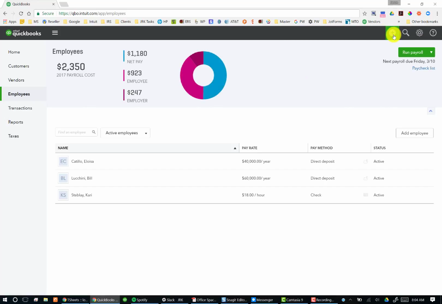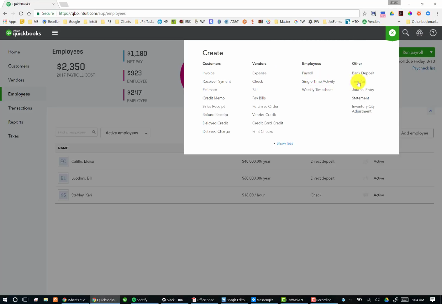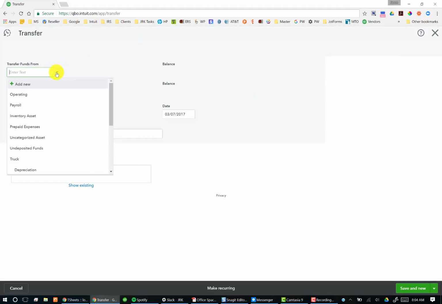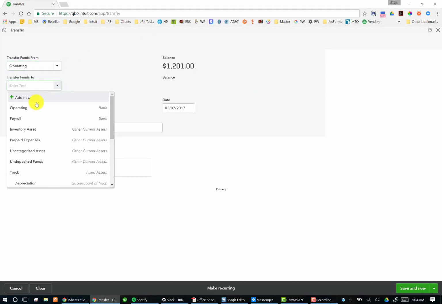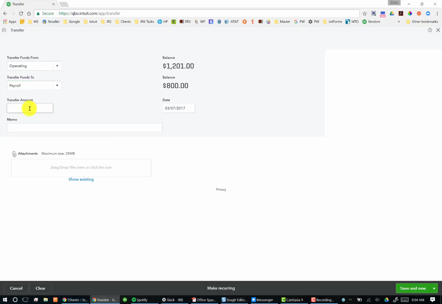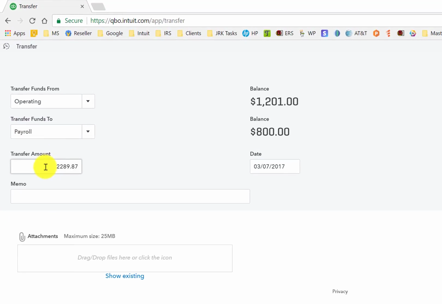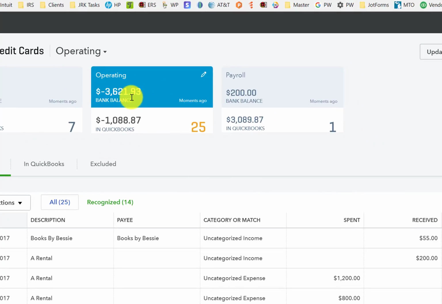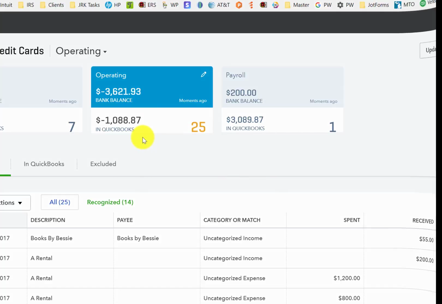And so what we do in your banking, you set up a sweep. For our cash flow manager, for our cash flow clients, we go ahead and do this for you. Otherwise, you would just process your own payroll and make a transfer for the full total cost of payroll. And here you see, oh, well, this is how much money we have in our operating account. And this tells you where you're in trouble or whether you're good to go.